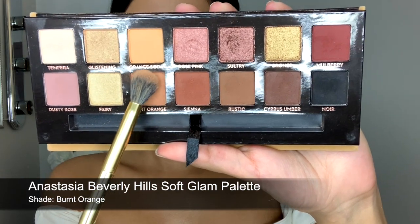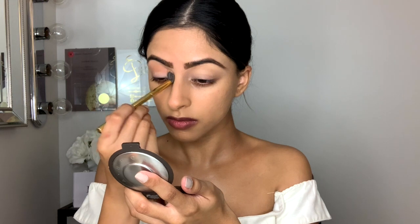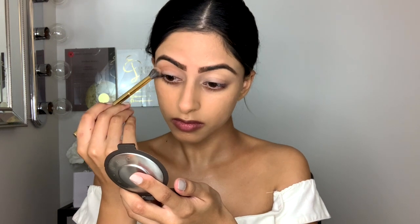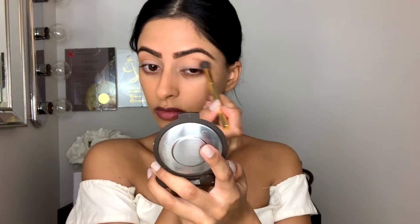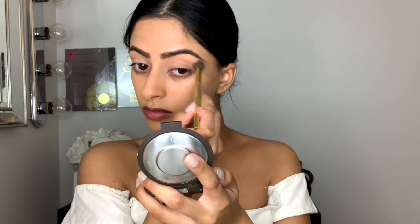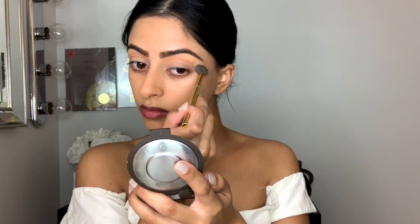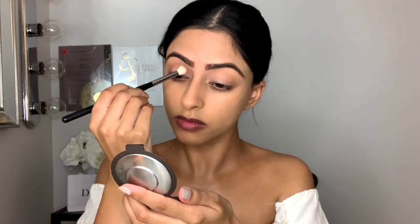And now using the shade Burnt Orange, I'm going to apply more depth to my crease, so I'm just going to blend this right in. Now with a new blending brush, I'm taking the shade Sienna to my crease to build more depth.